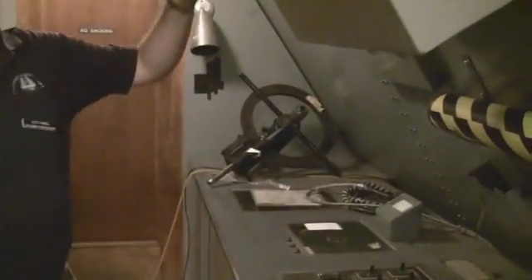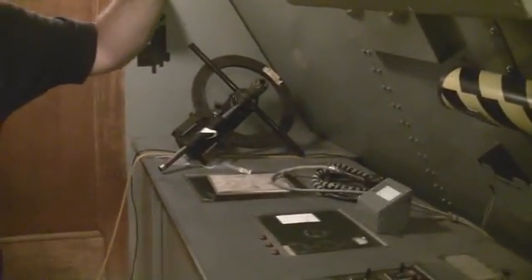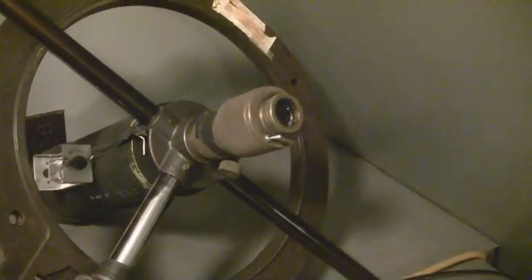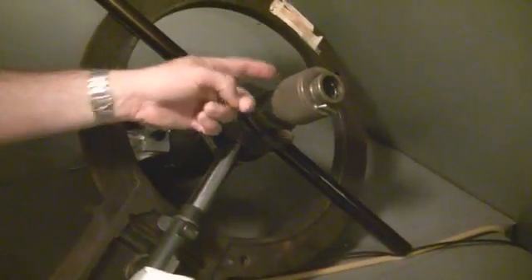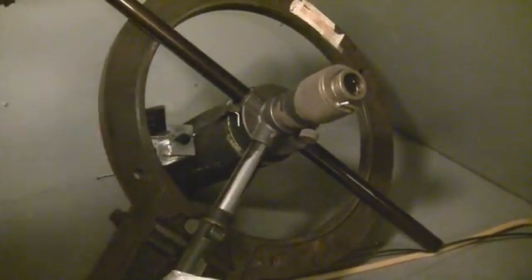Once in a great while, staff can put an eyepiece here and actually look through the 200-inch telescope. So, might we actually be standing in the presence of something that Hubble would have looked through? Well, that's possible. In 1948, at the dedication, there's a picture of Hale's widow, Evelina Hale, looking through the telescope, standing right here, looking through this very thing. And earlier, when we looked at the Russell Porter drawings, I'll just direct you down here.